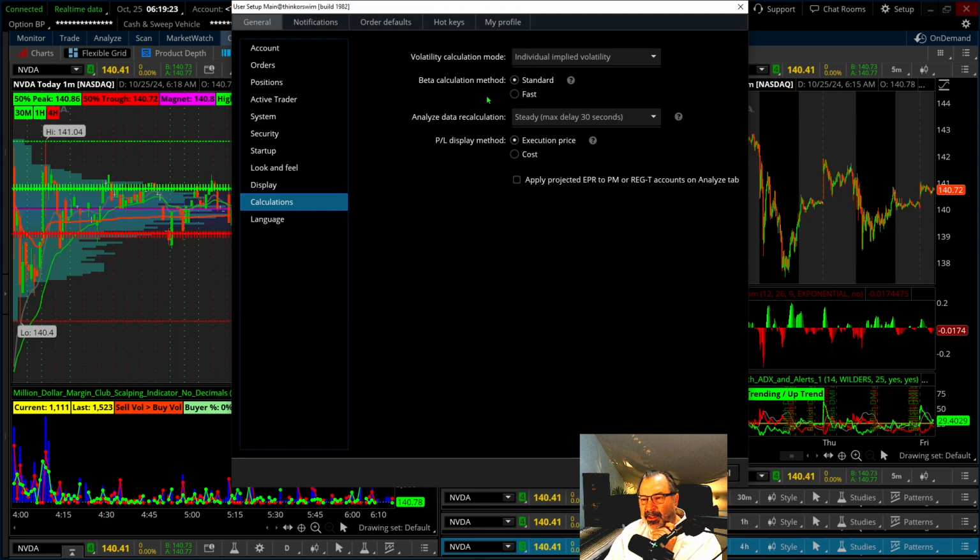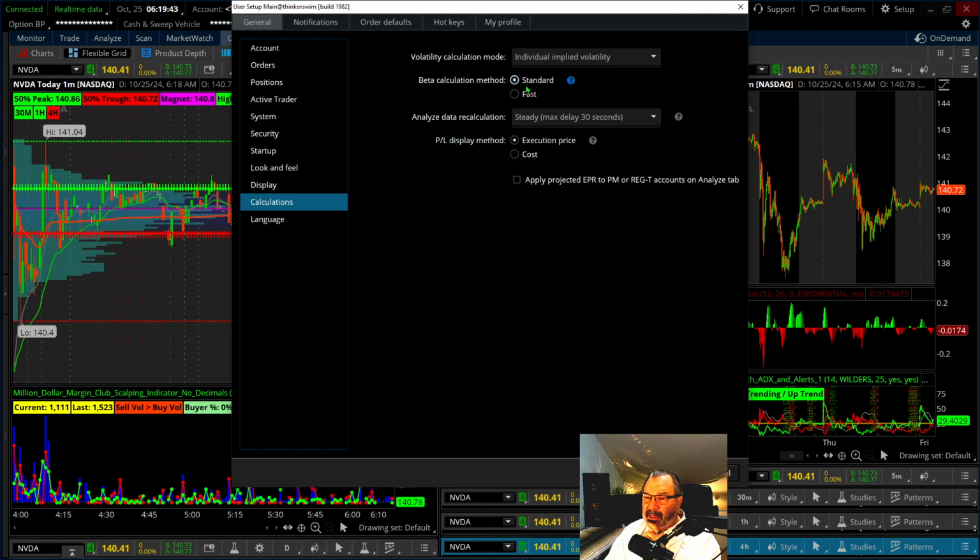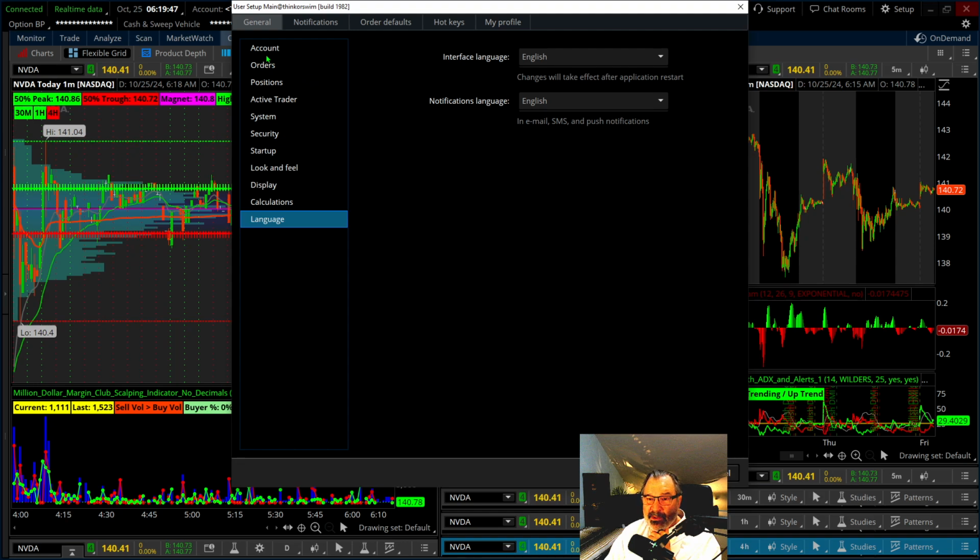And here's another little trick. Do not click this too fast, which you would think, I don't know, maybe you have an amazing computer. I have a pretty good computer. When I click this too fast, things slow down. And they warn you right there not to click that too fast, about what might happen. So it can slow it down. And I don't think that you need that. I don't know, it depends on what you trade. And then you can pick different languages too.